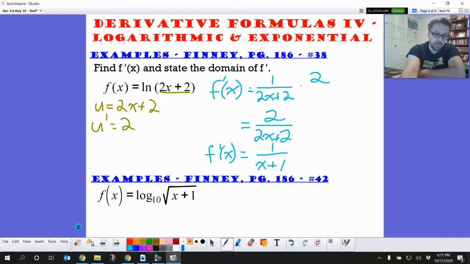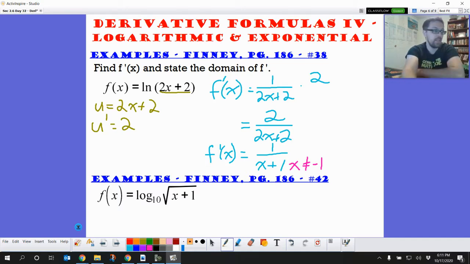Now it said, hey, worry about what's going on with our domain. Yeah, we got to look around and see what's going on with our domain of this thing. Right here, it would be really bad if we put -1 there. That would be bad news bears. Now, wouldn't it? Yeah, we don't want that to be -1. That'd be 0 in the denominator. No good. So that's a restriction on our domain.